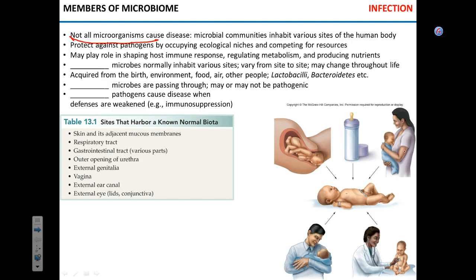Okay, it's number one. Number two, we carry a lot of microbes on the body surface. We call those communities microbiome or microbiota. Okay. So which sites of the human body, without looking at the table, can you think of when we talk about microbiota?